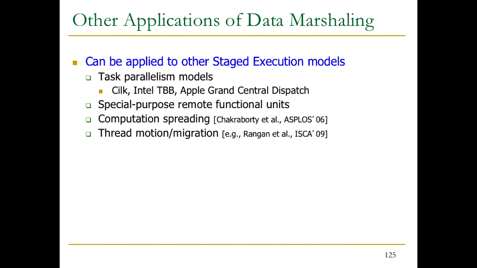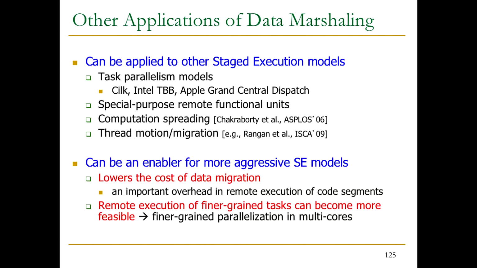This thread motion migration work actually said there are some cores that are tied to be at different voltage and frequency. And instead of changing the voltage and frequency of different cores, we're going to make cores that are heterogeneous in terms of their voltage and frequency statically. And we're going to migrate threads to different cores. So if a thread needs more performance, it goes to a core that has higher voltage or higher frequency. It's an interesting approach, basically thinking about the problem in a different way. And that has some benefits also.